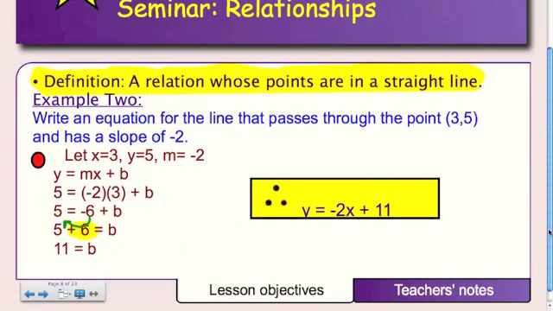This is pretty much the same thing, except it's a little bit easier. In this particular question, we were given the slope is equal to negative 2, and I was only given 1 point. So I did the exact same thing. It's just instead of 2 steps, we could do this in 1 step. The y-intercept is positive 11. The slope is negative 2. That's what we were given. So you plug it into the equation of the line, okay? So this is just another example for you to copy down.